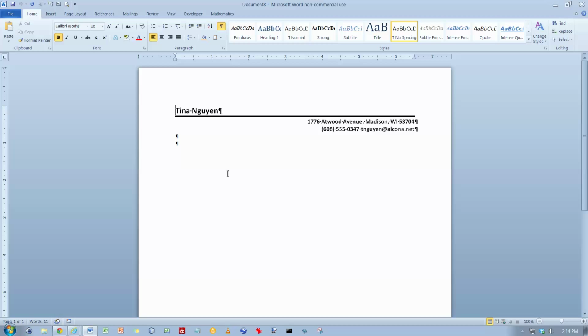And the only difference here between doing what I just did and opening this file is when I create it from a new document, I get a new name. I get Document 8. So I don't have to worry about overwriting that old document if I go here to save it and I forget to change the name. So that's a smart way to create something from an existing document.